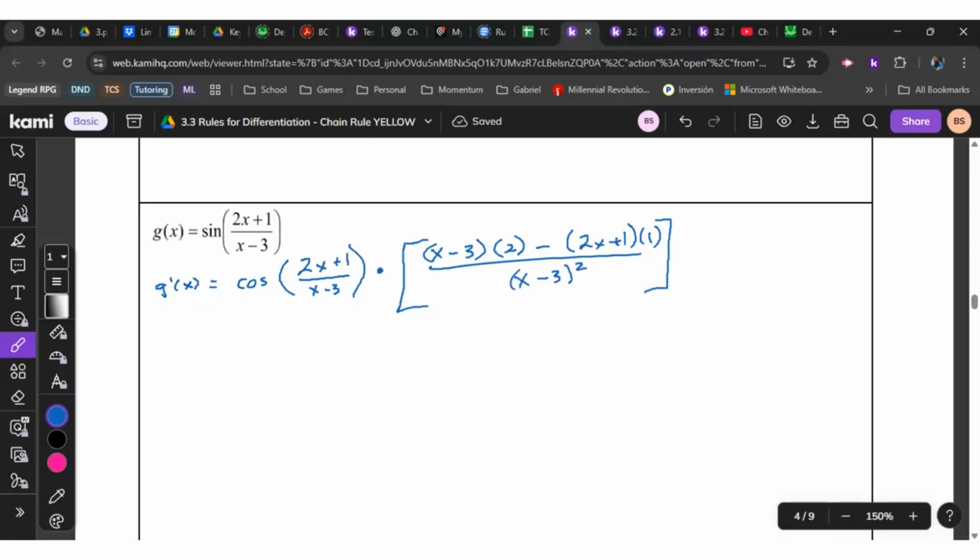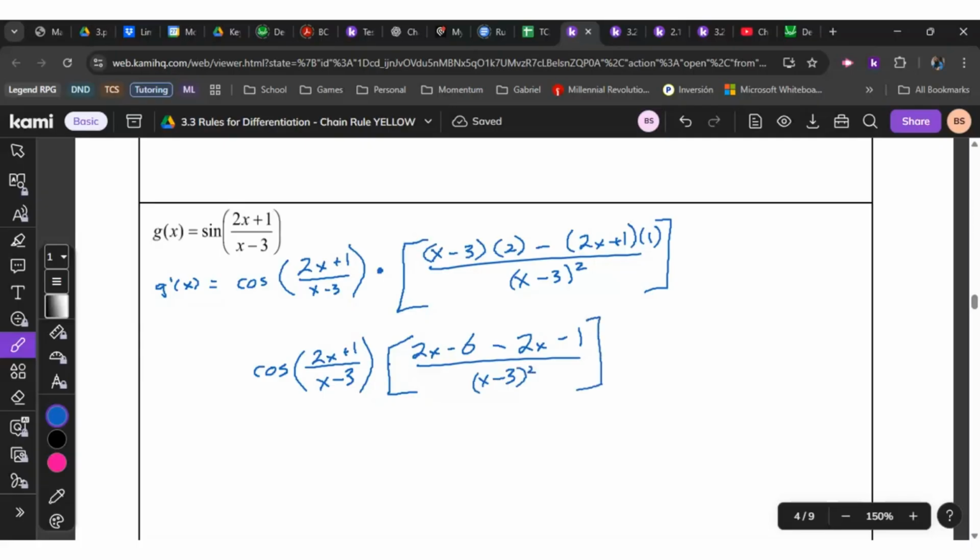I feel like there's some things that are going to simplify, so we should probably simplify this one at least a little bit, because there is definitely some stuff that's going to cancel out there. Because here I'm going to have 2x minus 2x, right? You guys see that, or do you want to work it out? 2x minus 6 if I put this 2 in, and then I'm going to distribute the negative, so minus 2x minus 1 all over x minus 3 squared.